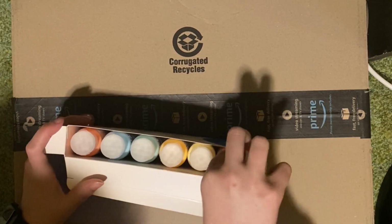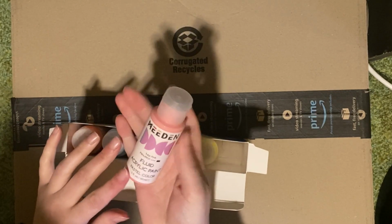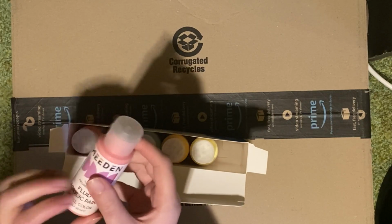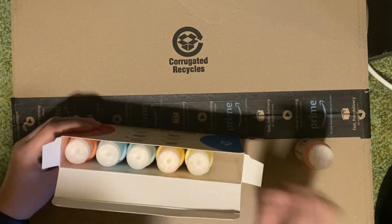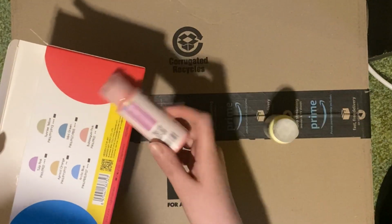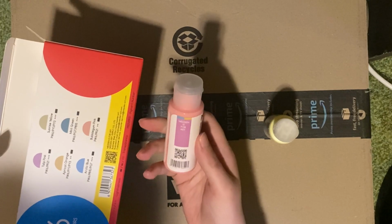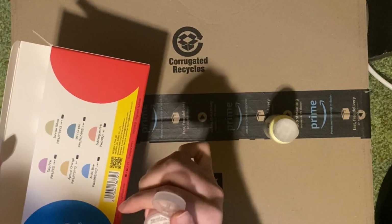Wow. Okay. Oh, they're so cute. They're so cute. Oh, they feel nice. Okay, yeah, they feel pretty good. These are the colors. I don't know. Okay, yeah, so that isn't very accurate, unless they look more like that when they dry. I don't know. But this is so cute. I can't wait.